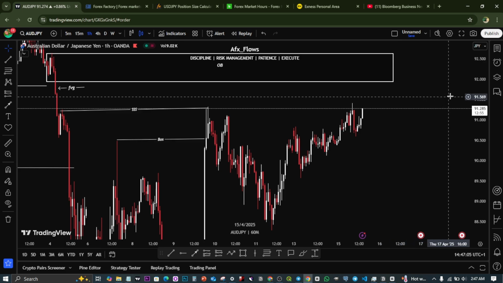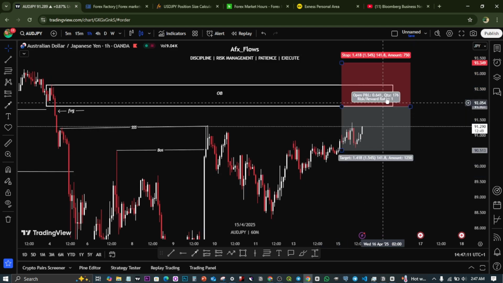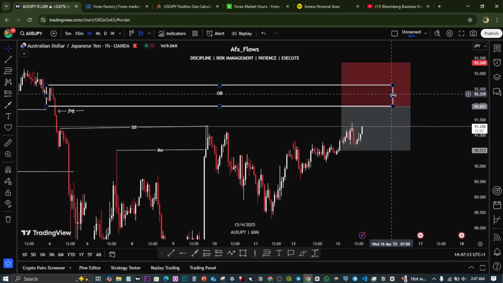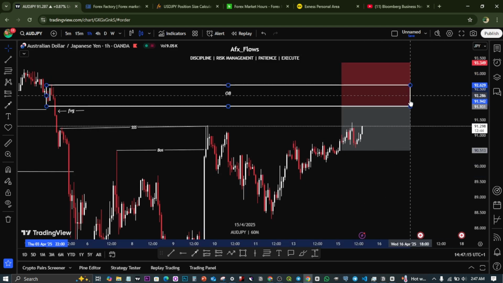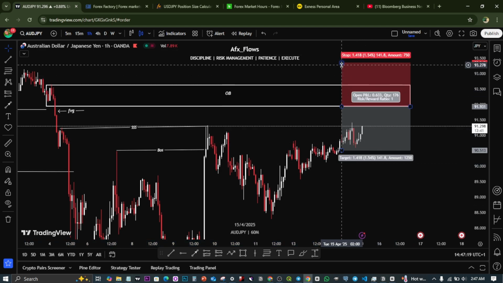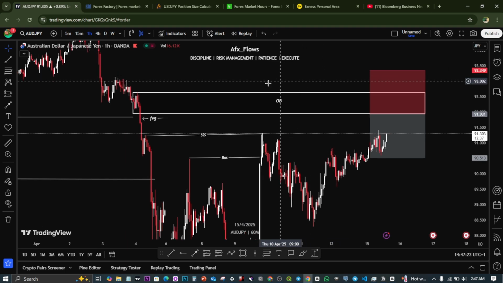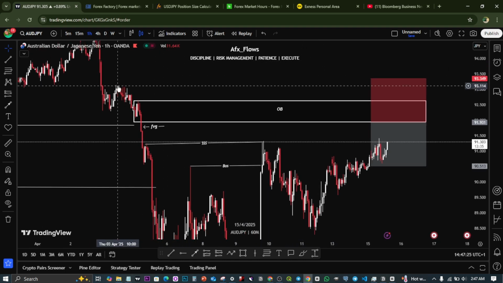So that's why I want to sell this market. Very simple and very short. So I put my sell limit, because I normally use limit orders for my entry. Very simple, it's not complicated. My target is just 1:2, not more than that. Why I want to extend my stop loss is because when you look over here, you will see there is a liquidity resting here. Price might come there to take it out.